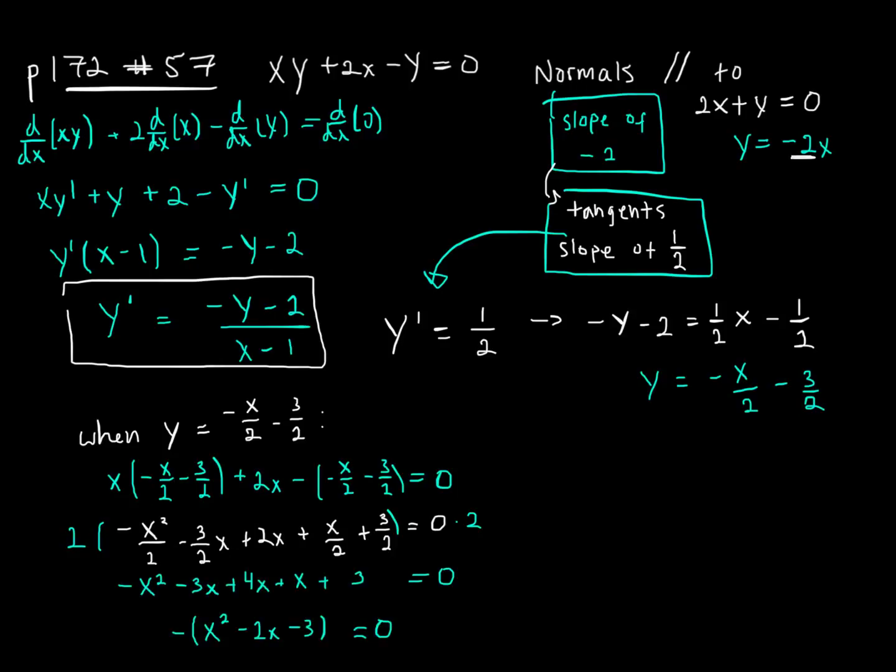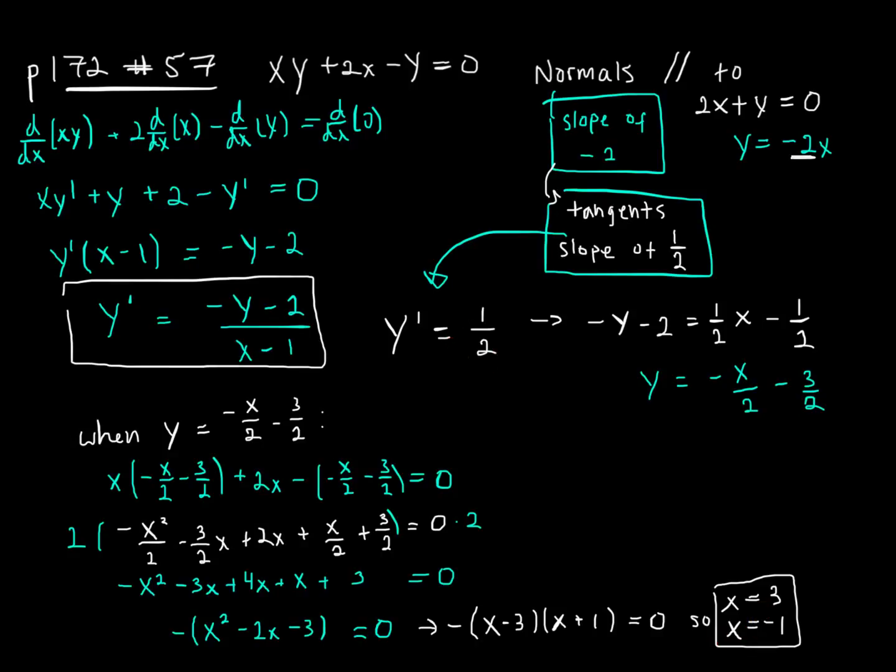So after doing that and collecting like terms and then factoring out a negative, because I don't really like to have a negative x squared there, it just makes it a little easier. And I've set it equal to 0, so I'm going to try and factor in order to solve. And in doing so, I can factor this pretty easily. Negative 3 and 1 will multiply together to be negative 3, and they will also add to be negative 2. All right, and so that gives me two options. So x equals 3 or x is equal to negative 1. And these are the x values for which my derivative is going to be equal to 1/2.